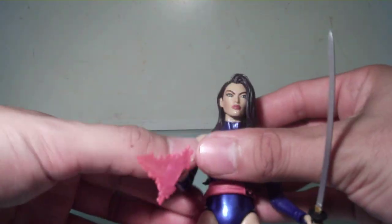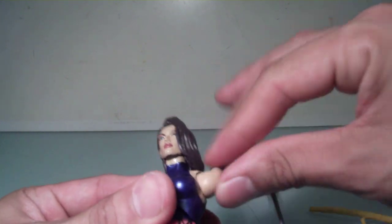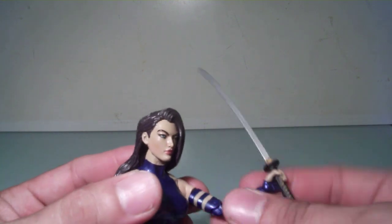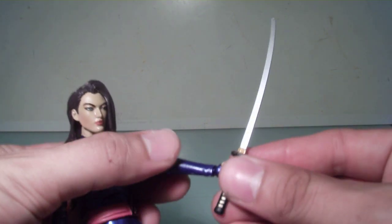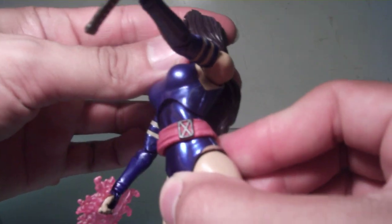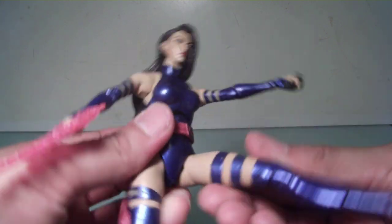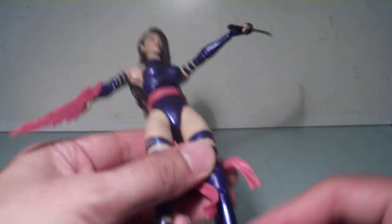As for articulation, it's actually pretty good. So head, ball joint in the shoulders. There was a bicep swivel in the arm. Looks like there are double joints in the arms right here. We have wrist articulation, and there's a hinge. We have a pretty decent ab crunch. Ball joints in the legs. Double jointed legs, and a really good ankle pivot.